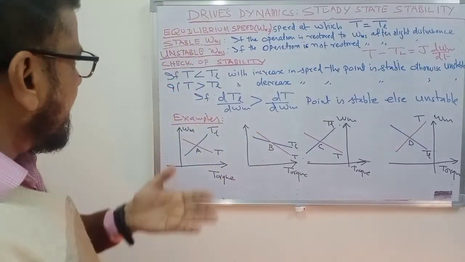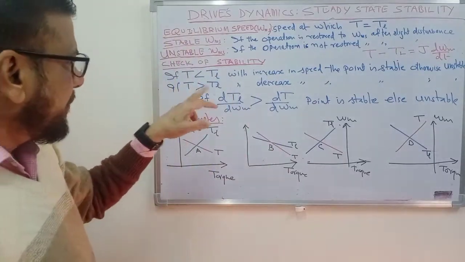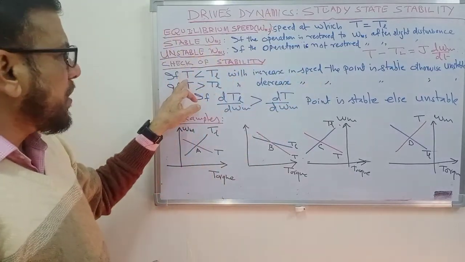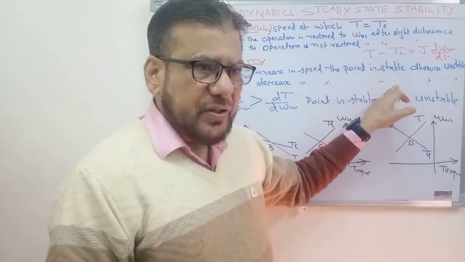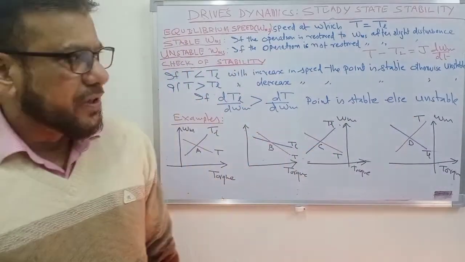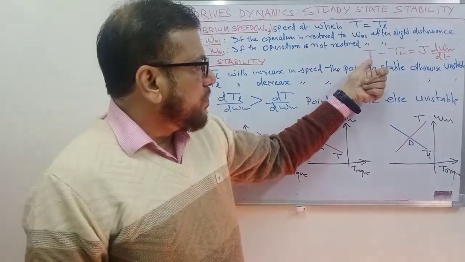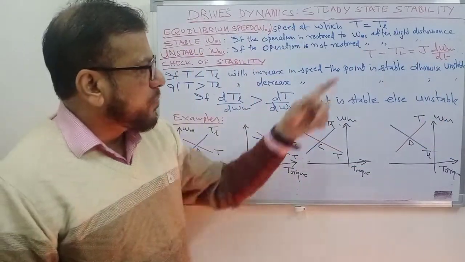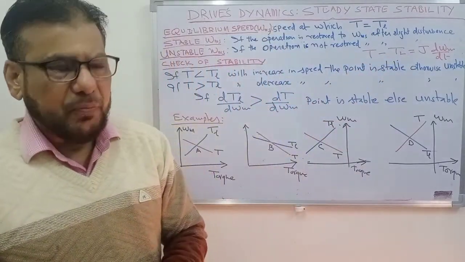For this, we have to make a check. The check is that if with the increase in speed, the motor torque becomes less than the load torque, then you can say that the point is a stable operating point, otherwise the point is an unstable operating point. You can see that in the motoring mode, the motor torque is a driving torque. Motor torque is causing the speed. So motor torque is the driving torque and the load torque is the braking torque, the opposing torque.